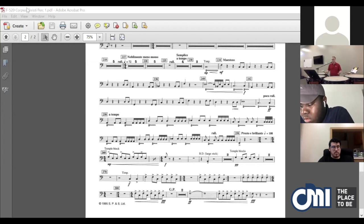So the first thing I do is actually get the music up, and I decide which drums are going to tune which notes to start with. And I call that a tuning scheme. So I'd get the music, and I've written on my part here A, C, D, F. From left to right, A, C, D, F. So that's my starting point for this excerpt.